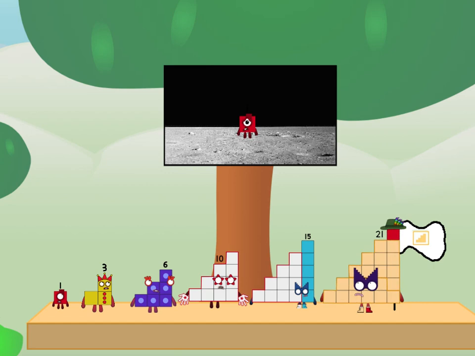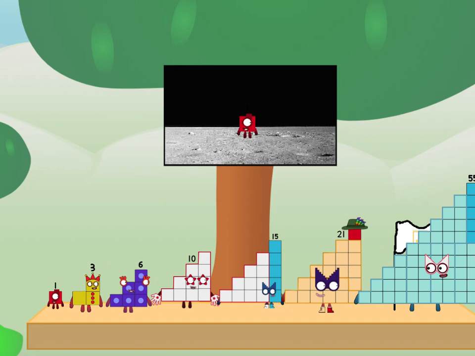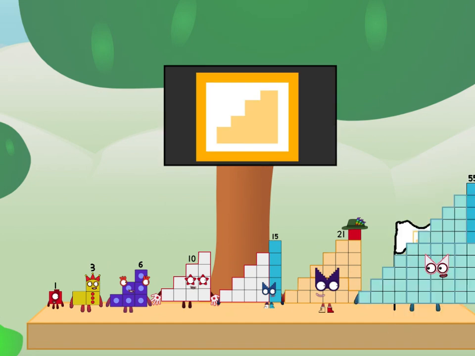Numberland, we have a problem. I forgot the flag. Don't worry, little one. I'll take care of this. And I promise. No cube power. Step power only.